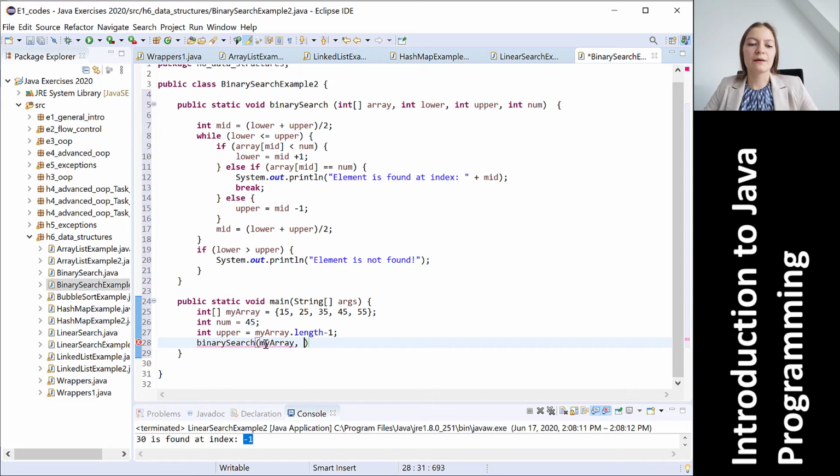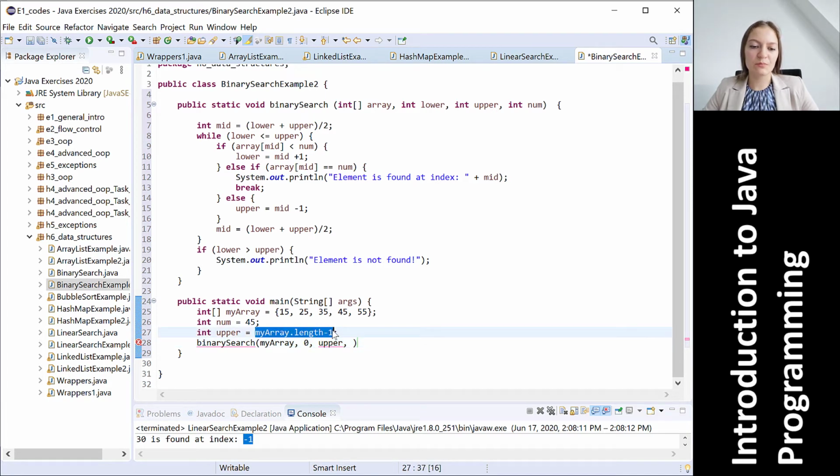Then the lower is the index of the first element, and this is 0. Then the index of the last element, and this is length minus 1. So this is actually upper. We have written it here, so I will just put this variable here.